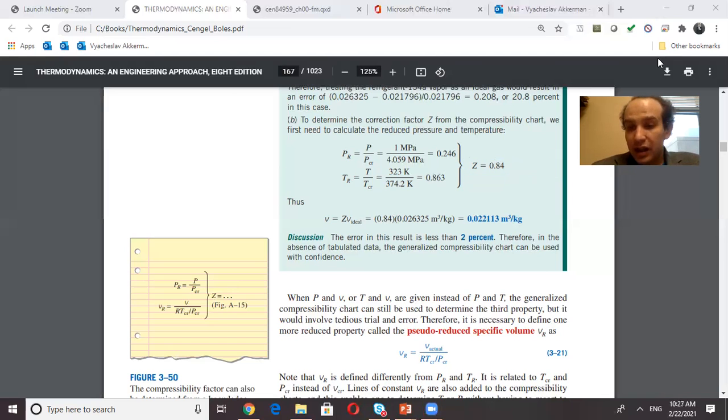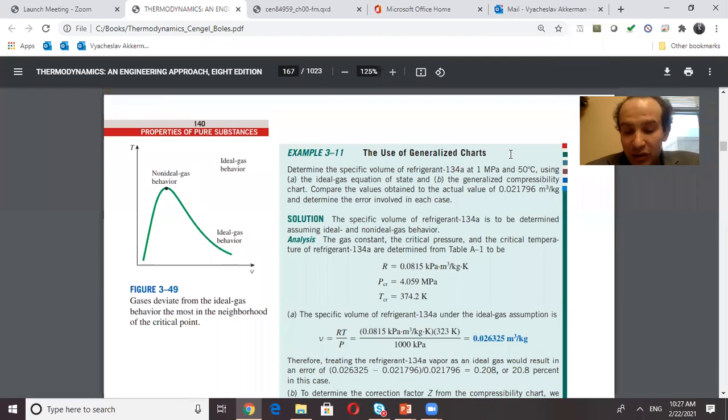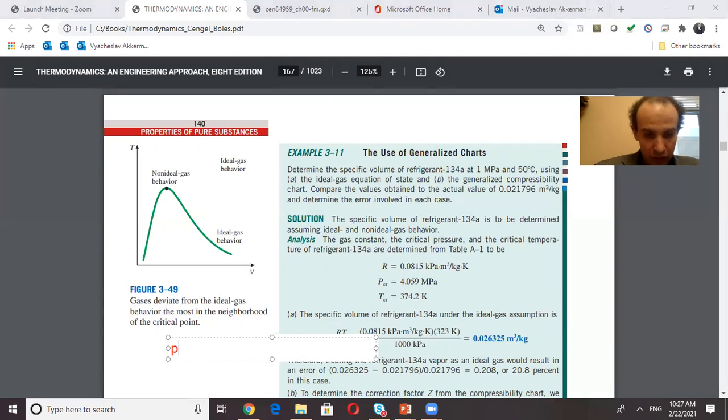First of all, let's say I'm a bad student or a bad instructor, and I don't care about this, so I didn't make this analysis. Let's say I decided to employ the ideal gas law as it is. So I used to write it, and from here I will calculate that V is equal to, what will I get?